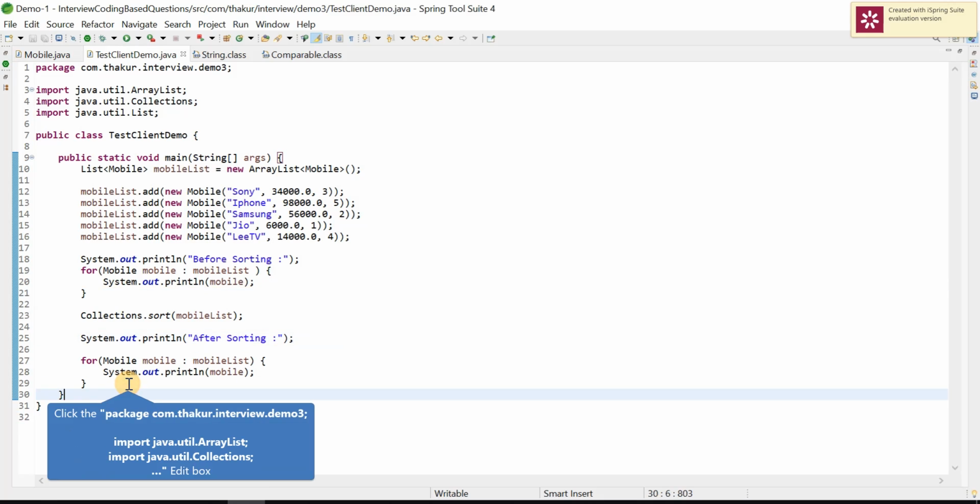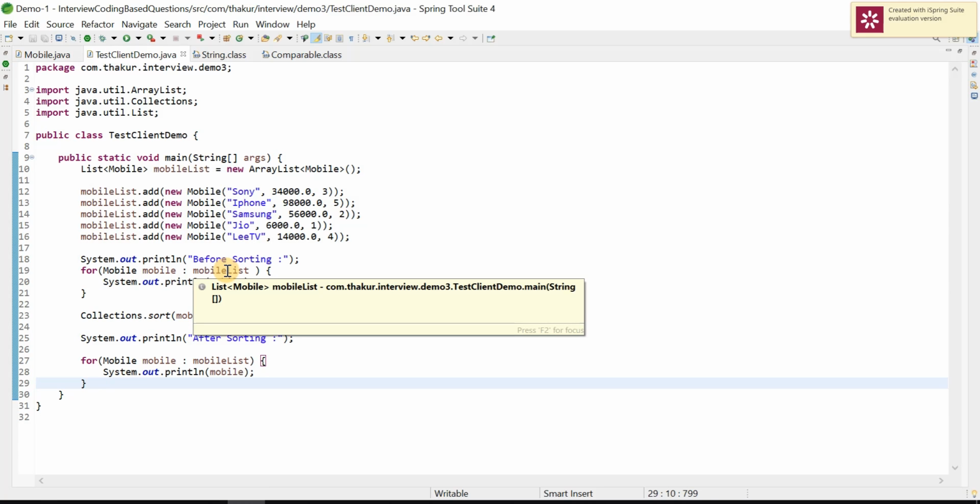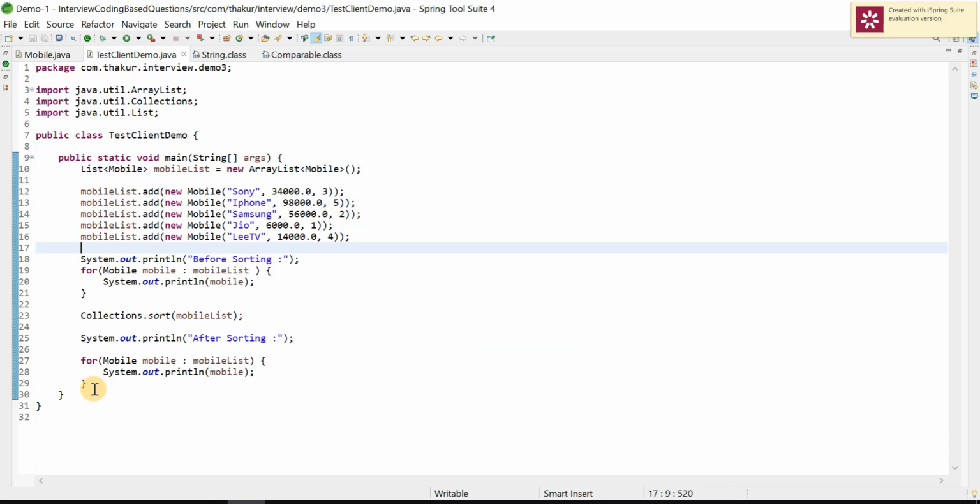So this is the requirement. If we have to achieve natural sorting, the default ordering, then we can use the comparable interface. But if you have the requirement to sort your list against different attributes, then we can use the comparator interface. The comparator interface has a compare method, which takes two objects, object 1 and object 2, and we can compare these two different objects. So let me explain how we can implement the comparator interface.